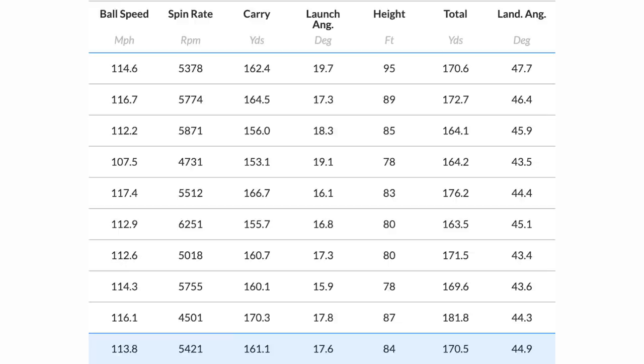There's lots of variables in there, and I think, to be fair to Strixon and these irons, maybe my performance wasn't the best on the day, so I think we've got to pay some attention to that. But I'm going to just look at those averages down the bottom. And don't forget, this is a 7-iron that's lofted at 28 degrees. It's extremely strong lofted. Ball speeds were 113, which again, quite disappointing on average, to be honest with you.